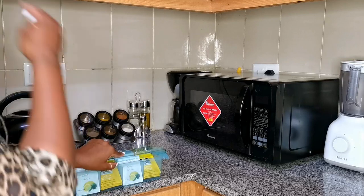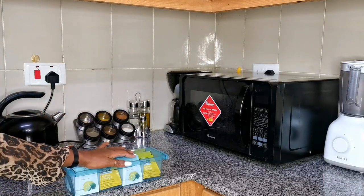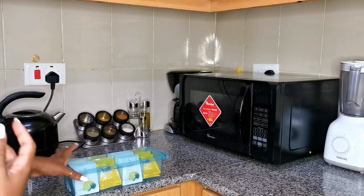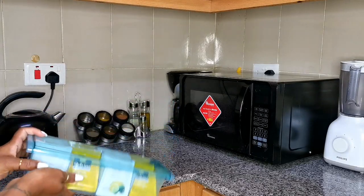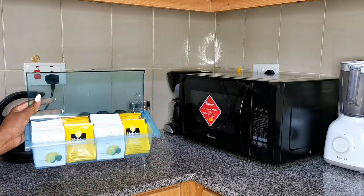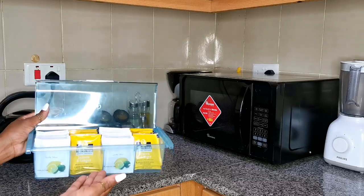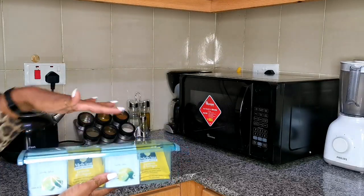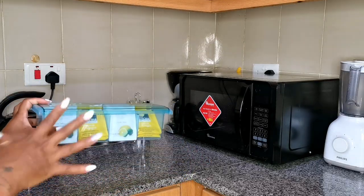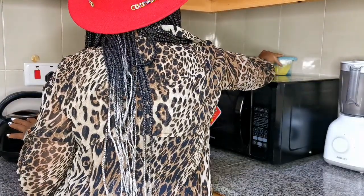This container that I use for my tea was supposed to be a spice jar, but I only put my tea leaves here. I got it from House of Leather, going for 600 baht, and I find it very nice. I only take two types of tea, lemon and lime, and lemon and ginger. So I've just arranged them there so that it's easier to get them. And I place them here on top of the microwave.